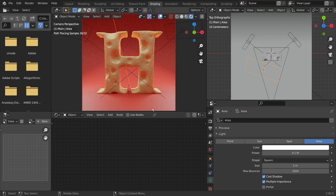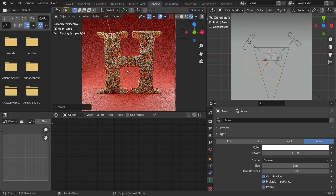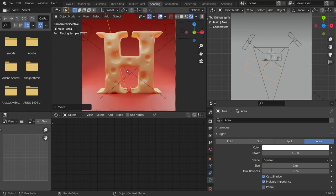Now I increased the light intensity of the key light, which is my main broad light source from the front, a bit, because I felt like it was missing a bit of intensity. And yeah, now you can see that really coming together. And with this subsurface scattering enabled, you can see the details in the cheese.